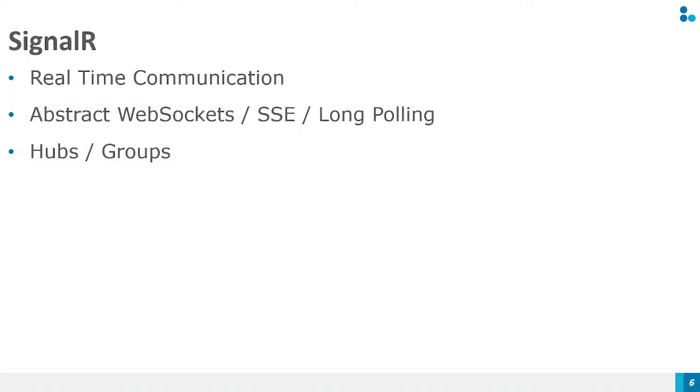We can use WebSockets, and SignalR is here to abstract all those three technologies, because sometimes the browser itself does not support WebSockets, and sometimes it uses a different implementation of server-sent events. We are able to use SignalR to abstract this kind of logic and make the communication between the backend and the front end easier.